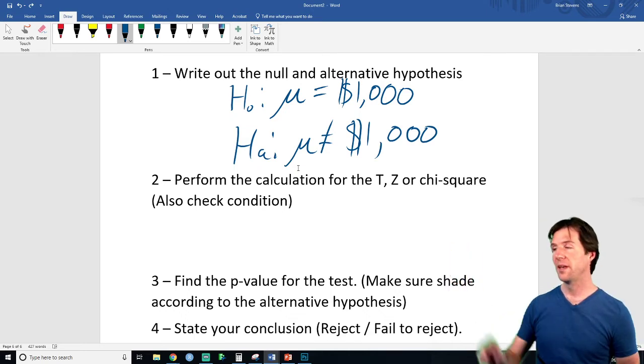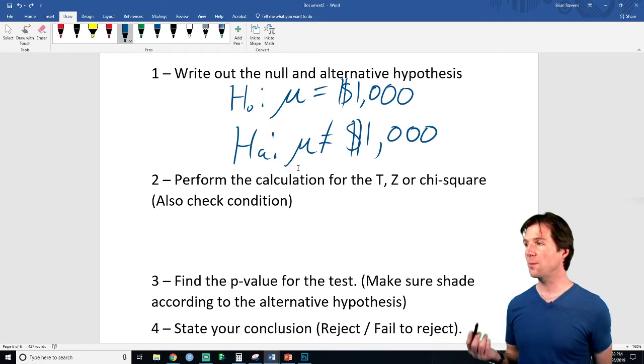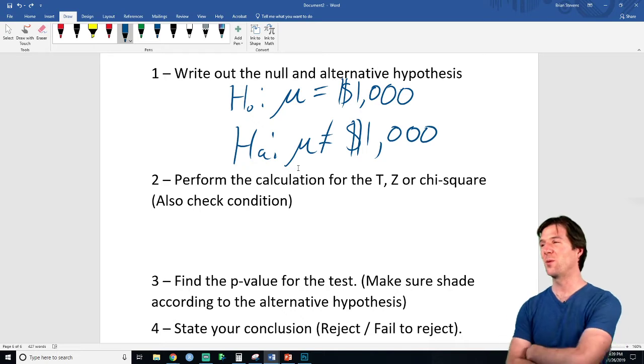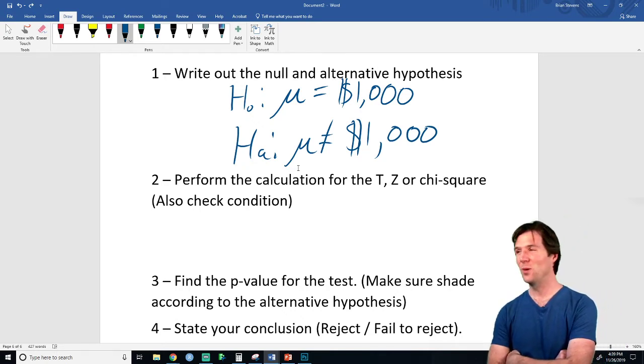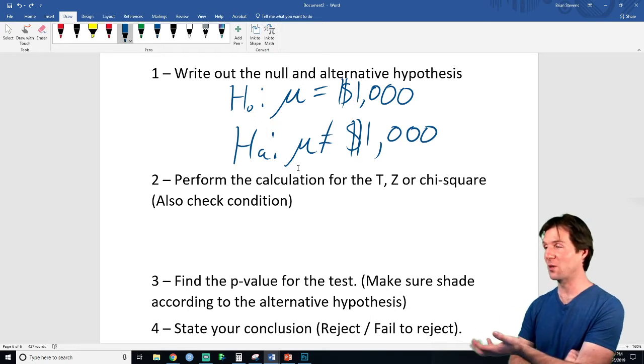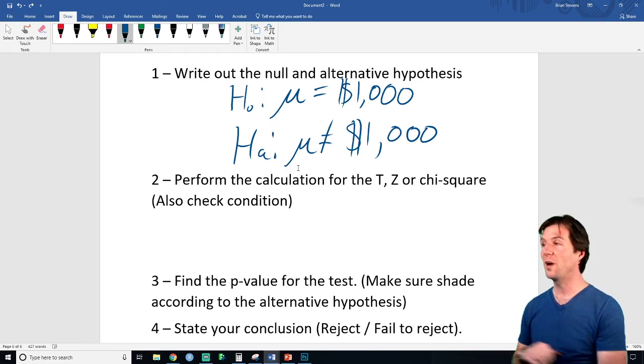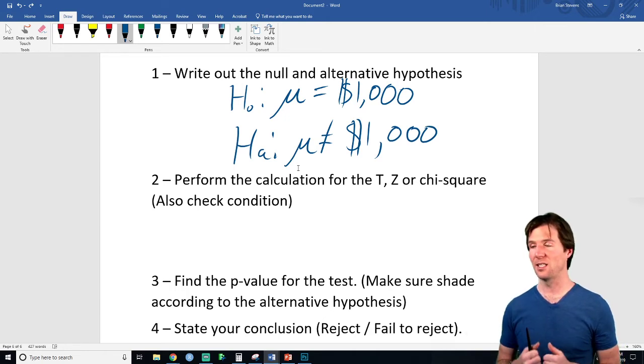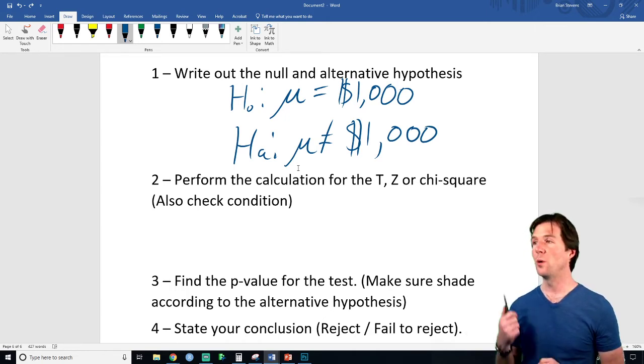Condition 2 is 10%, as in we need to select less than 10% of the population. So it's pretty clear that 200 students is less than 10% of all UT. UT has something like, I'm going to probably quote a wrong number, 20,000 undergrad, let's just say that. And I know we have more than 2,000 undergrad, so 200 is way less than 10% of all UT students. So we pass.